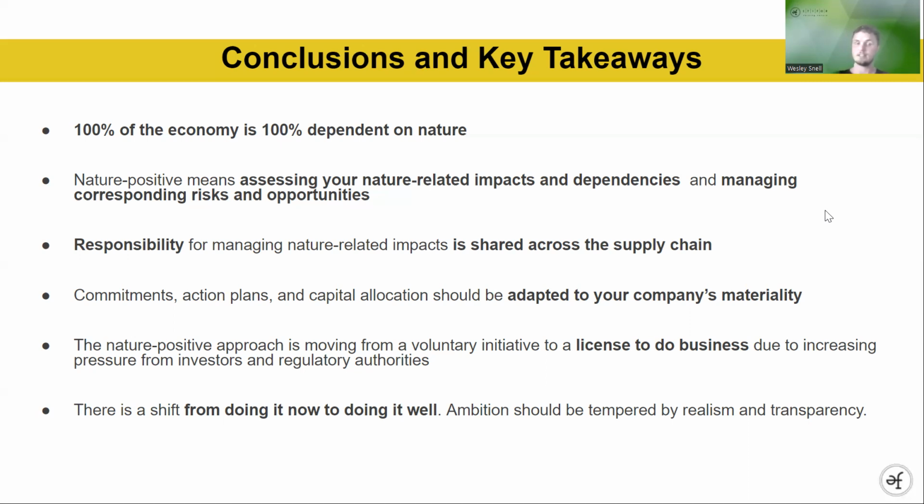What I mean by that is that nobody really cares to see "we are nature positive by 2024," or "we're nature positive next year," or "we're already nature positive." It's okay for you to set 2030, 2040, 2050 targets. And it's okay to be honest and transparent about where you are in your nature positive journey. What investors care about is that you're honest and transparent, and they want to see that your ambition is tempered by realism and feasibility. So it's more important to be able to say we understand our materiality than to say we're nature positive tomorrow. That's a key point. I think that's it.